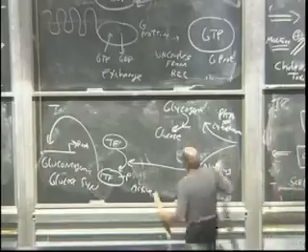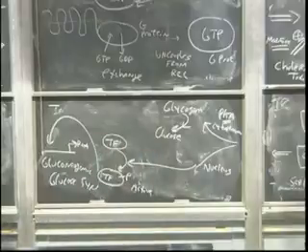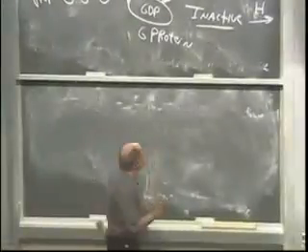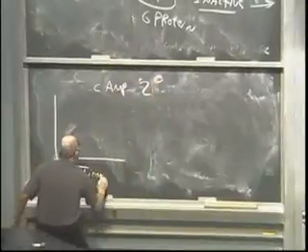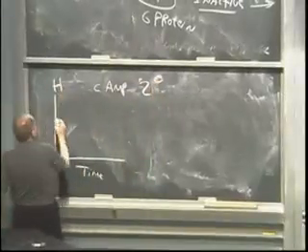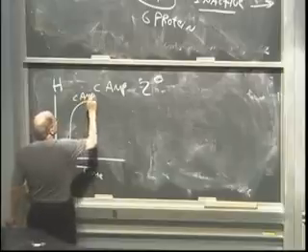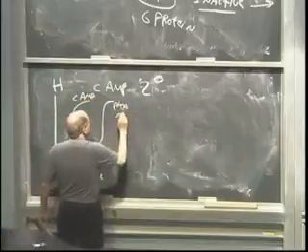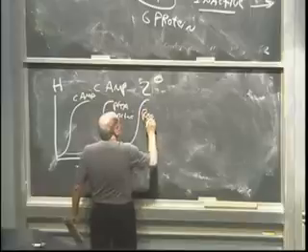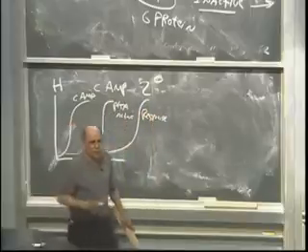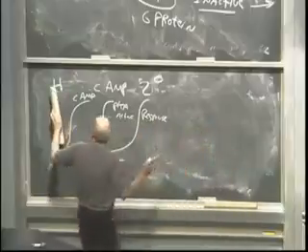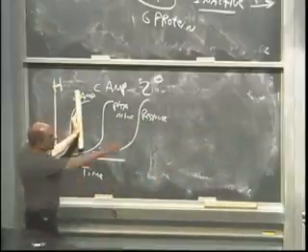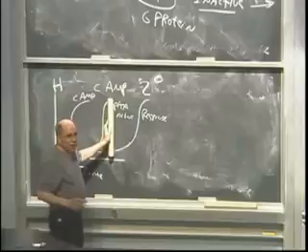Now, we'll get to two issues with cyclic AMP. One is that cyclic AMP is your classic secondary messenger. If you look at a time frame, the hormone comes in, and this is the magnitude of the response. First you get a big increase in cyclic AMP, then you get your active protein kinase A, and then you get your response. So don't worry about the shapes of the curves. I just like drawing these kinds of curves. I think this is something close to the actual shape. In the classic secondary messenger pathway, the hormone binds to the receptor, you produce cyclic AMP from adenylate cyclase, you then activate protein kinase A, and then you get a response.